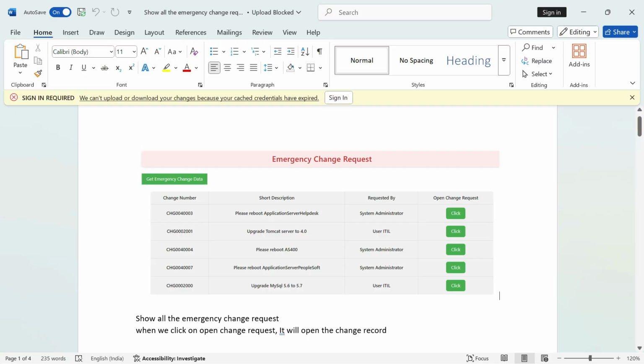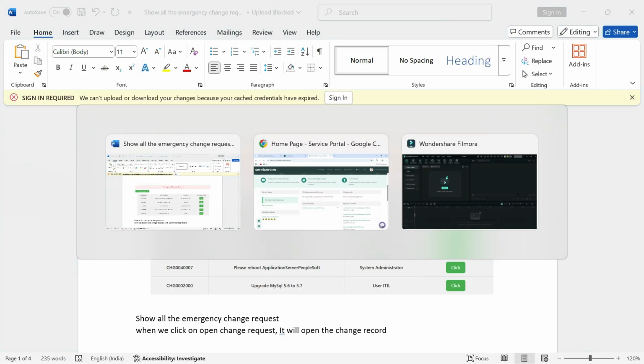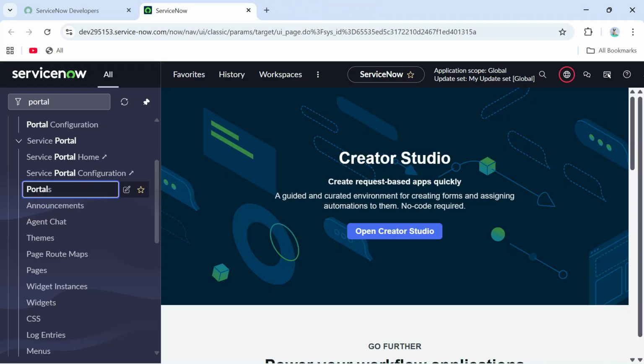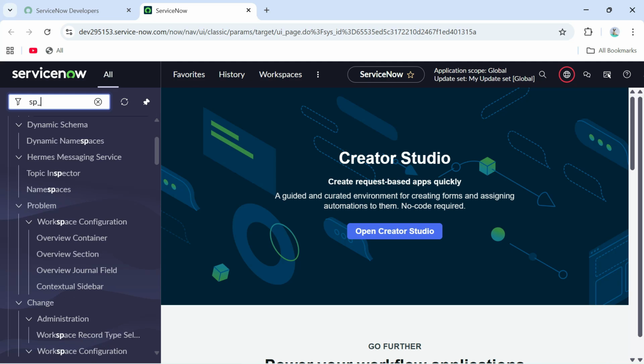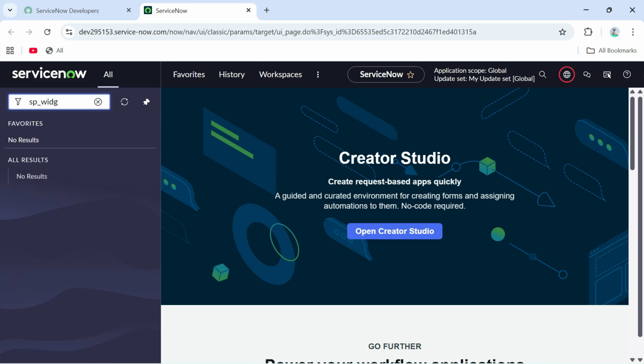So without wasting time, I'm going to our personal developer instance. Okay, so sp_widget is the table where we need to create it. Sorry, dot list.